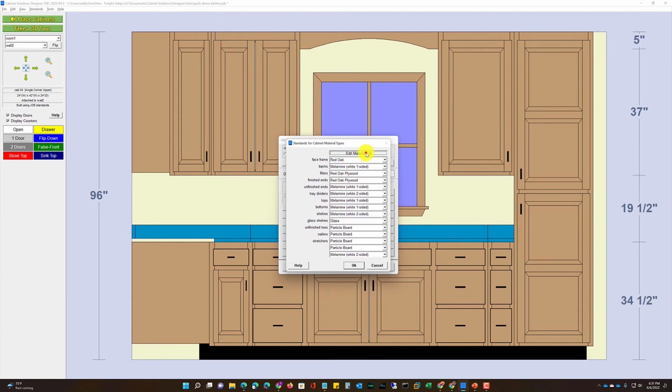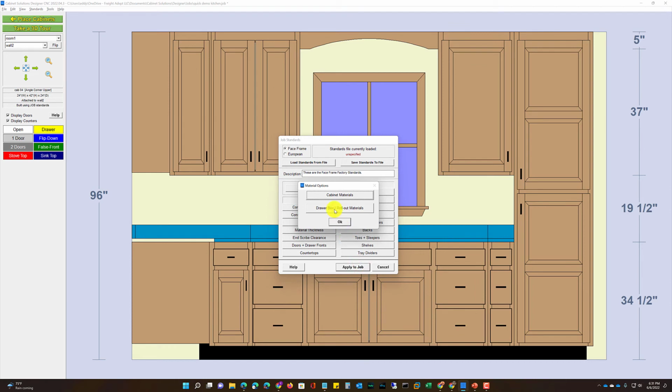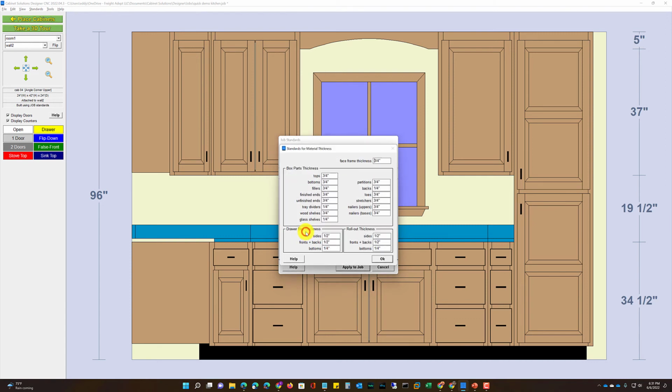If you go to edit material list, you can add or remove materials. This part has nothing to do with material sizes, just the names. And then you have drawer, box, and rollout materials there. Now, material thicknesses is where you define the thicknesses of the materials.